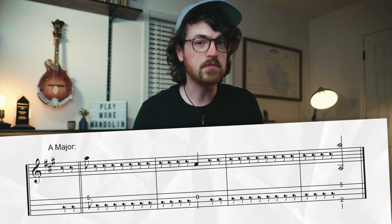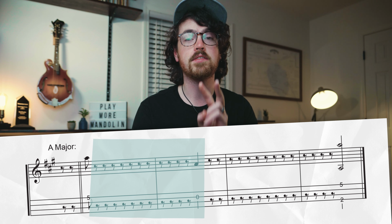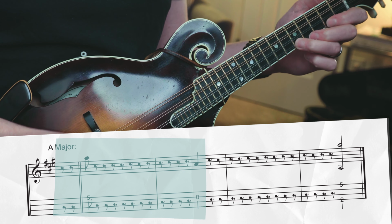And this is where things get a little bit fuzzy because we're improvising some different notes around our A major scale to fill up our first measure and the first 2 beats of the 2nd measure. And then we're trying to find a way of landing on our lower A note on our open A string here on the 3rd beat of the 2nd measure. So to put that in practice, here's what's going on. I'm trying to get from this high A to this lower A in a very specific amount of time and filling the gap with a lot of 8th notes along my A major scale. And it might sound like this.